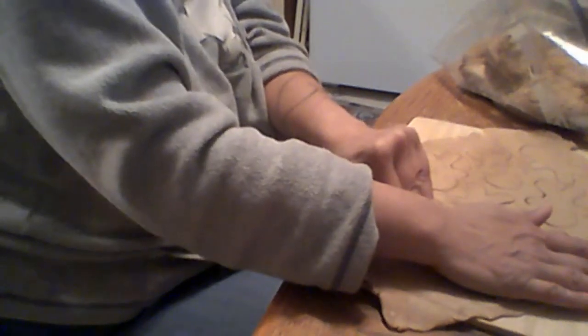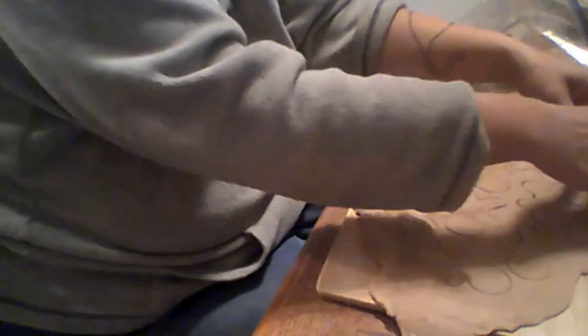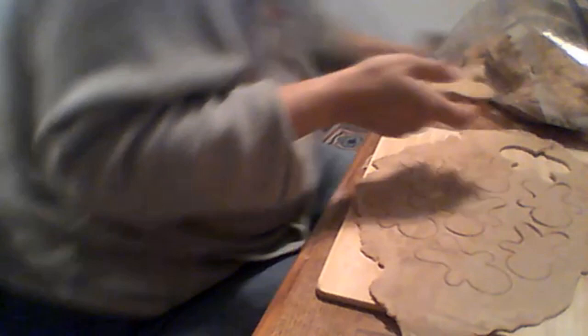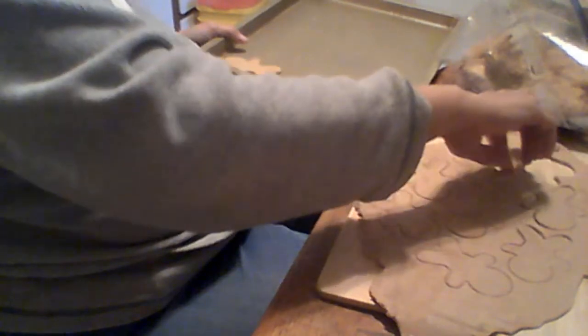It's kind of fun making little cutout cookies. For the first dozen or 2 dozen, when you are making a million, it becomes less fun quickly, I guess. But anyway. I'm going to smell them and see. They smell more like peanut butter. They don't really have too much of a cinnamon or a ginger smell, but whatever. They do have cinnamon and ginger in there.